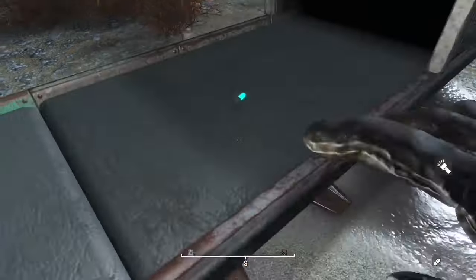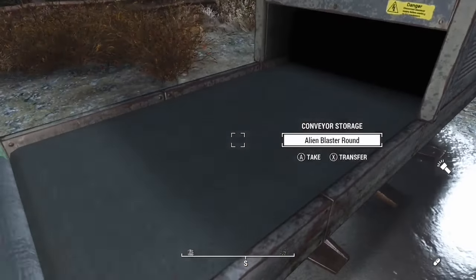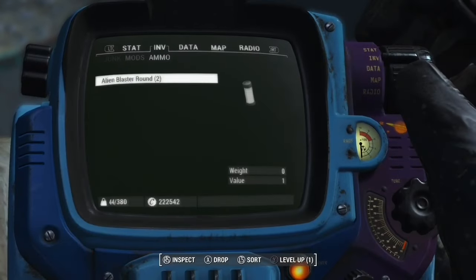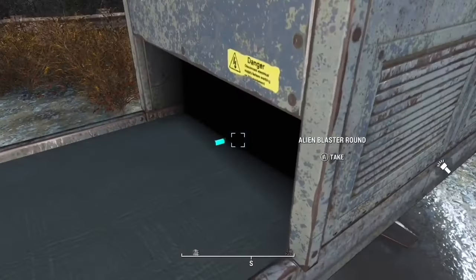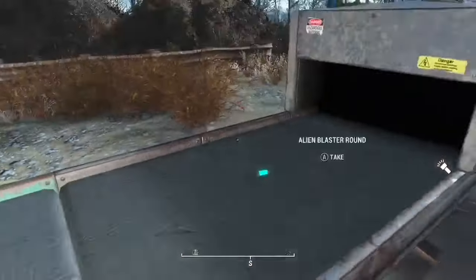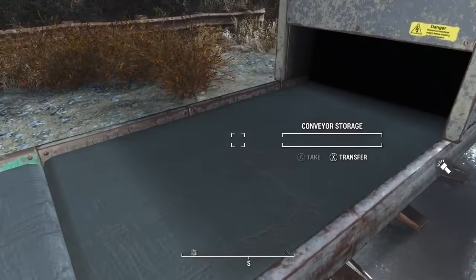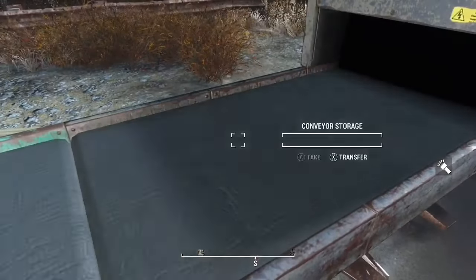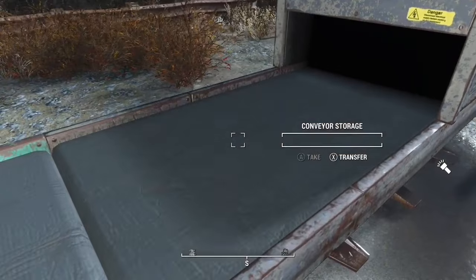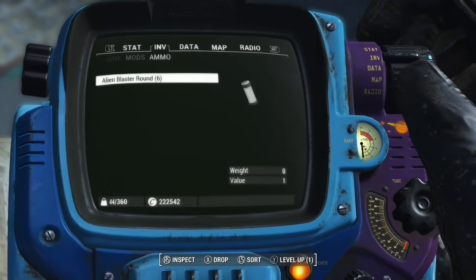For this next example, I'll be duping ammo. This ammo I'll be duping will be alien blaster rounds. And this is a good time to explain if you're trying to dupe single items before it stacks. So for example, if you're trying to dupe like I just did there with food and aid or even ammo, you have to have it stacked to make it dupe twice as much.